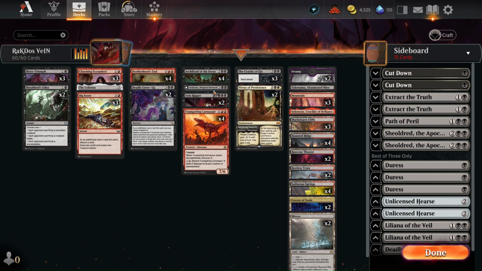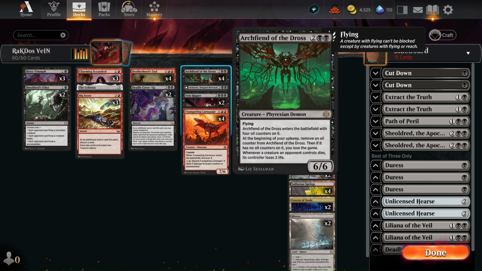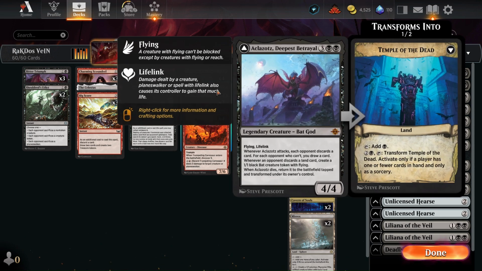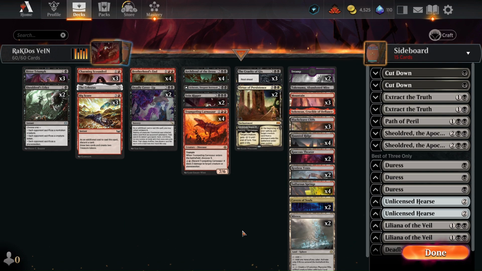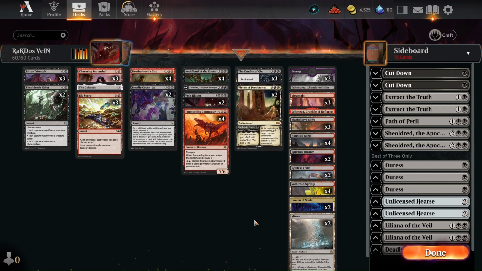I kind of just tweak decks here and there and try to come up with new things, but I have not seen anyone play a Rakdos ramp deck focusing on Vein Ripper and Dross. This is definitely a different thing. I still like the one bat though. Bat's just so useful, and I think there's a couple games today that it was really useful. And honestly, I wouldn't be mad if that was two bats, but I can't ever find what to drop for that second bat.